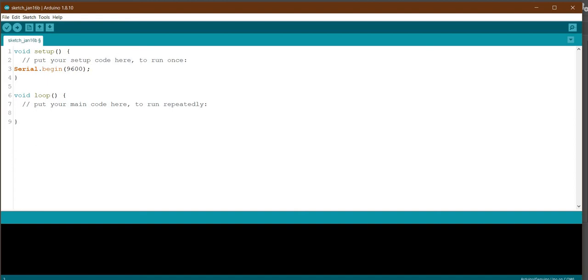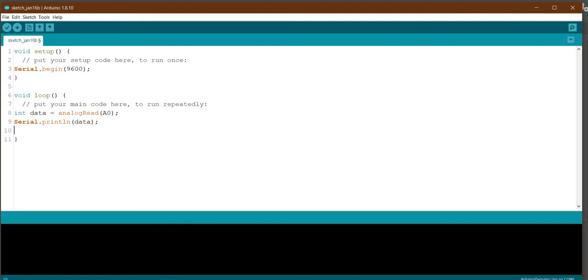Then inside the loop we define an integer variable, data, equal to analogRead from A0, and then we print it with Serial.println.